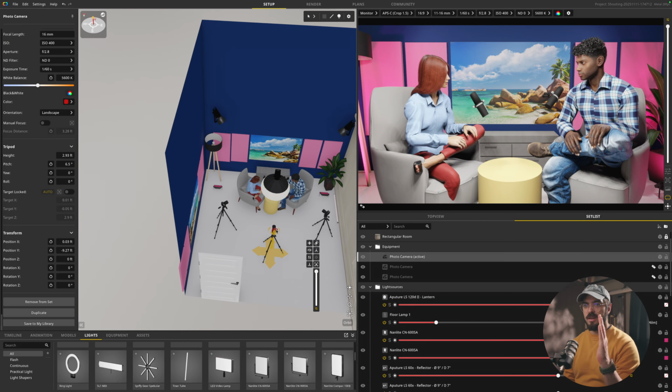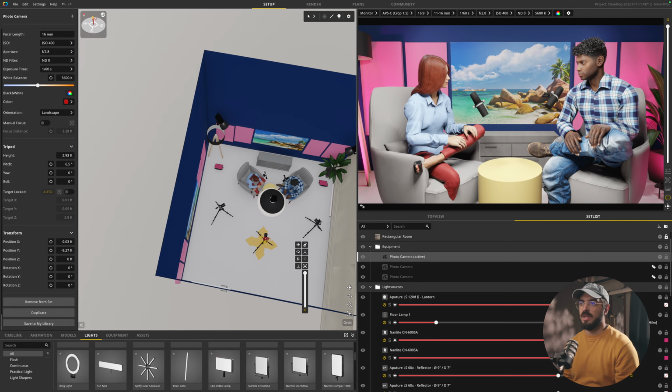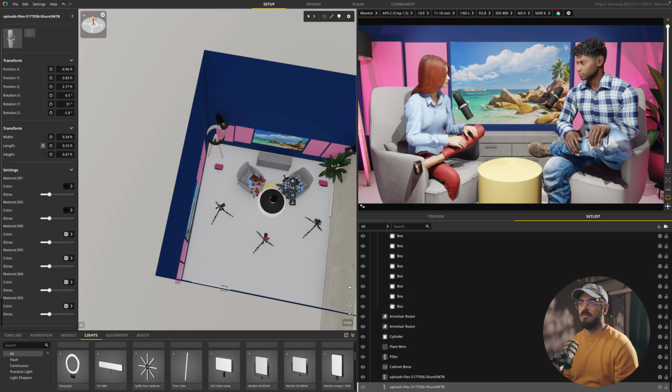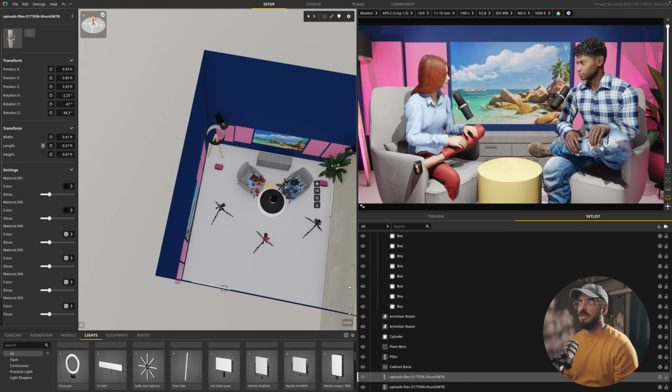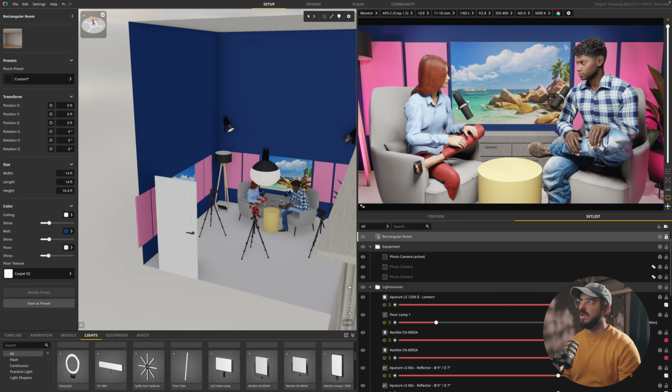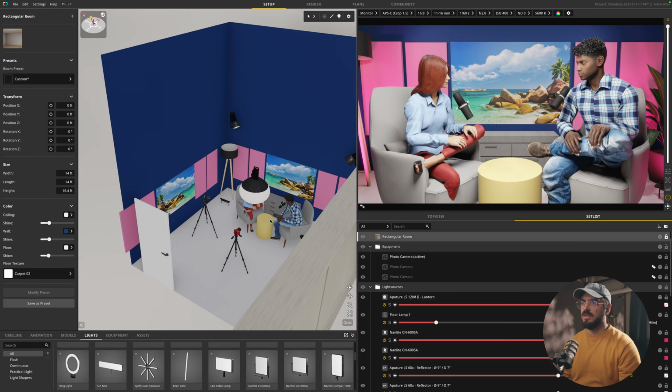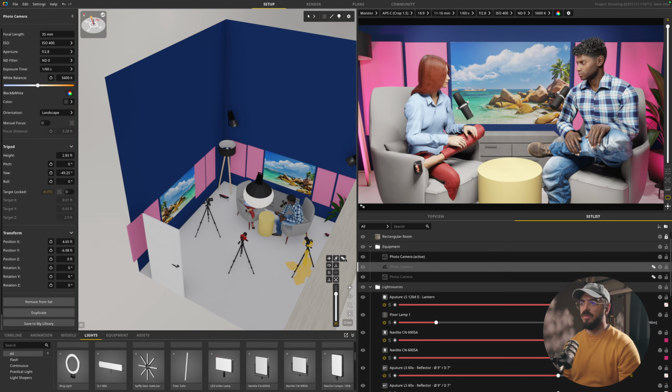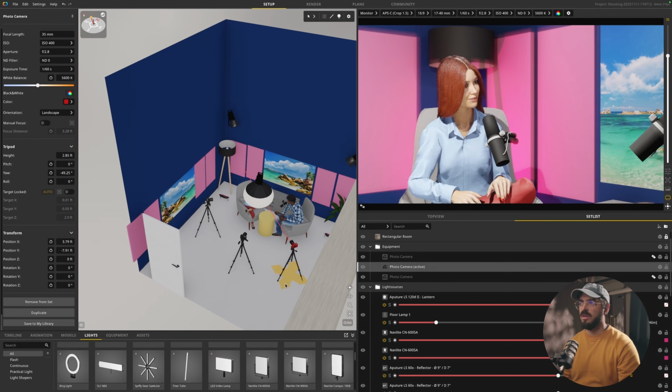So try to get the levels right, centered, and try to get everything at least looking right as far as the camera. And then the camera, I have it at 5600 Kelvin for the white balance, at the lowest aperture you can go, and then ISO 400, and then it depends on the lights too. But yeah, 16 mil here looks nice. And then let's move these angles now.